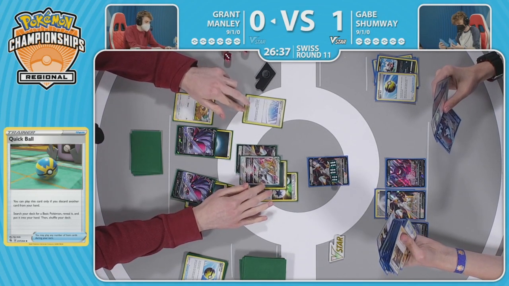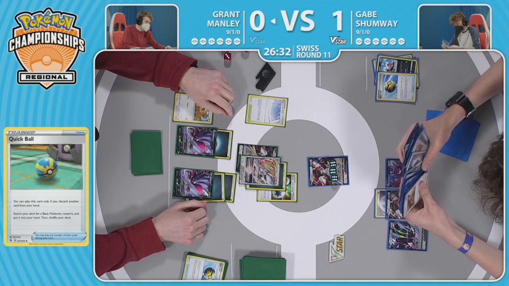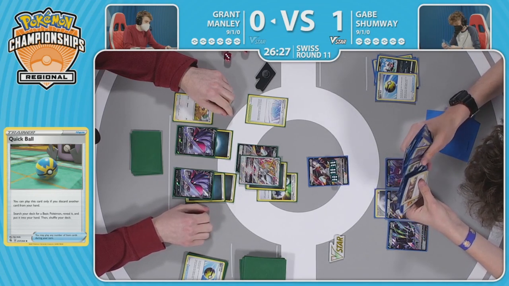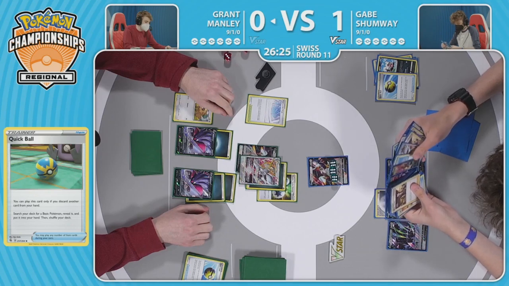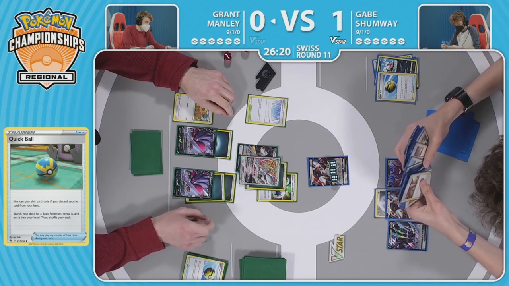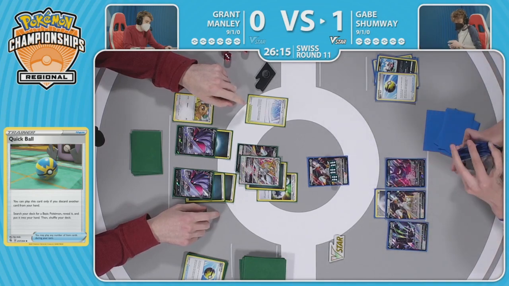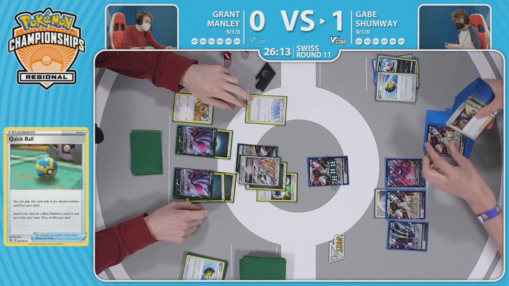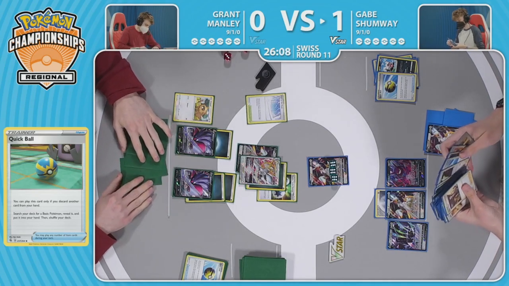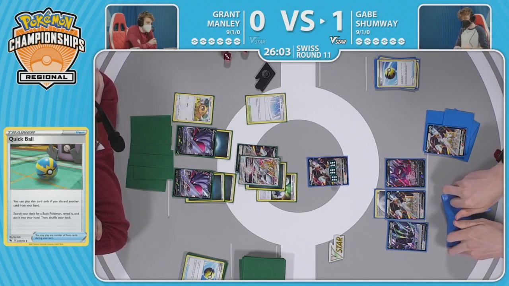You have that Lumineon in hand. Needed that Pumpkaboo to get that Path to the Peak out. And this is where Grant's deck capitalizes on the weakness of Gabe's hand. You get that Malamar VMAX, that Max Jammer going, and eventually it's just too late. This setup is something that is feared by players. And every time we've seen the Arceus Malamar decks make an appearance on the stream, it doesn't quite come together, but when it does, you can feel the despair from the opponent.